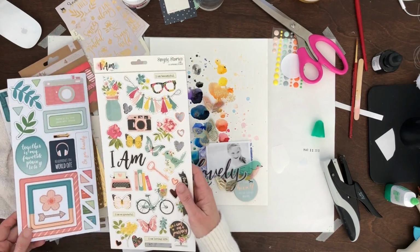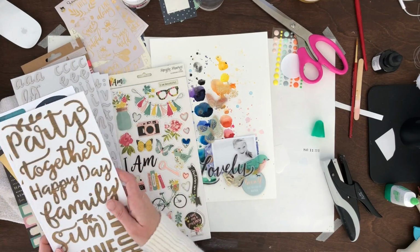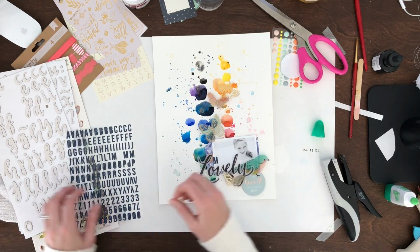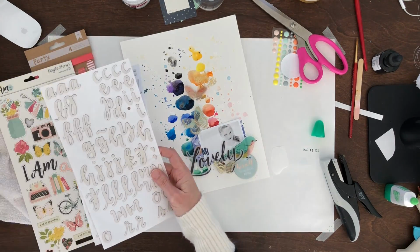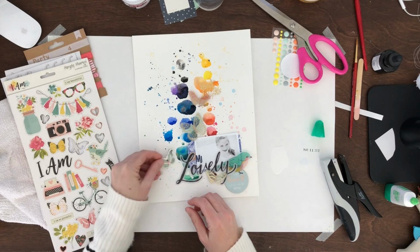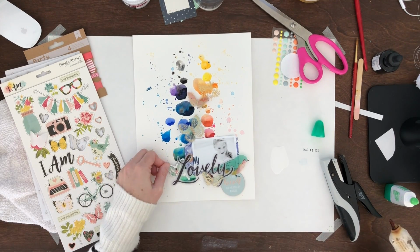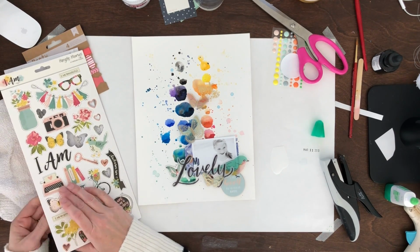I tried to add a title, or more of a title besides Lovely, and it didn't really come out right. And so I was just happy with Lovely on there. I'm going to add my daughter's initials. Luckily they're this navy blue, which works out really, really well. And then I'm going to add a couple more of these chipboard butterflies and just go with that theme a little bit more too.